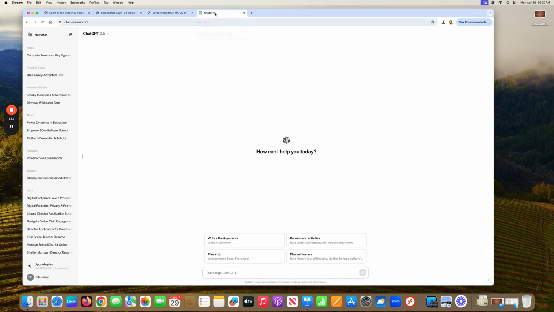So I already have ChatGPT up and running. Before we go into any more of those ideas, just as a reminder, we are using ChatGPT 3.5, which is free to use. If you want to use ChatGPT 4, there is a cost involved. When we looked at this, we talked about how it always gives us some suggestions down here.